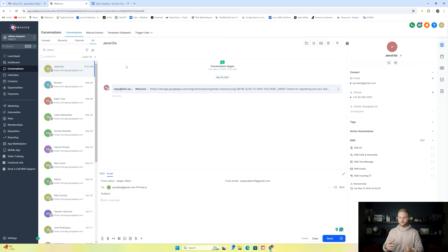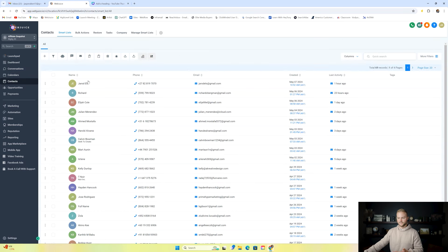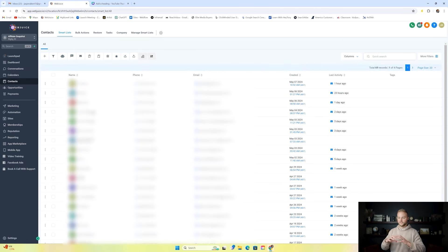The reason a business would need the HighLevel software along with the website is because on a website we have a form, a calendar booking system, and maybe a chat widget where people can message and ask questions. Whenever they capture those leads, they'll need a place to nurture them, send texts and emails. We can automate that with GoHighLevel under the automations tab. All their conversations and appointments will be right here, and under contacts they can see all the new leads captured — it gives them a CRM, customer relationship management system.